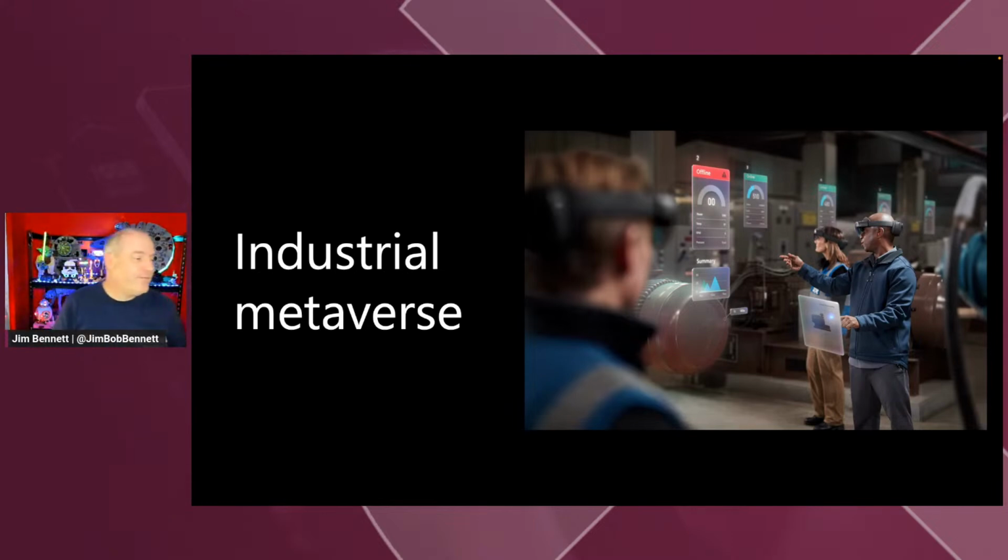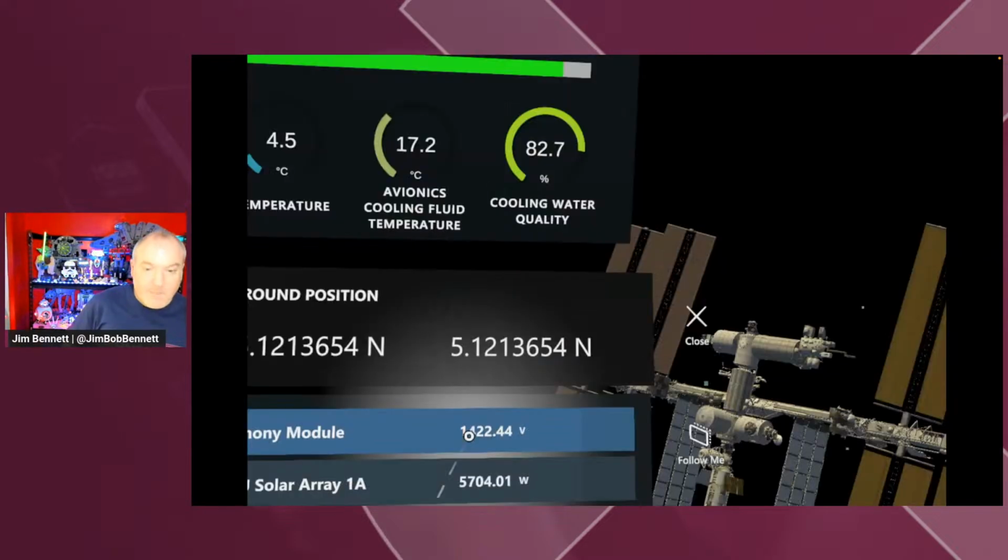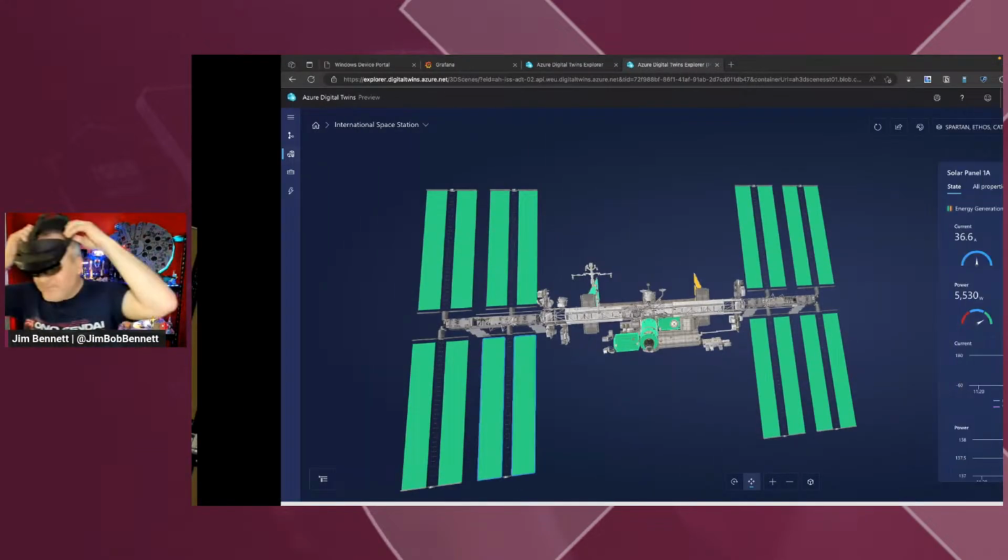So suddenly you could phone an engineer and say, got a problem with my hardware. Engineer puts the headset on, walks across the factory floor, looks from machine to machine, and they can see which machines have got the temperature too high, vibration too high, whatever. They can visualize that. Multiple engineers at the same time can do this. You've got this collective shared experience. So you're visualizing data at the device itself in the metaverse. Incredibly powerful.